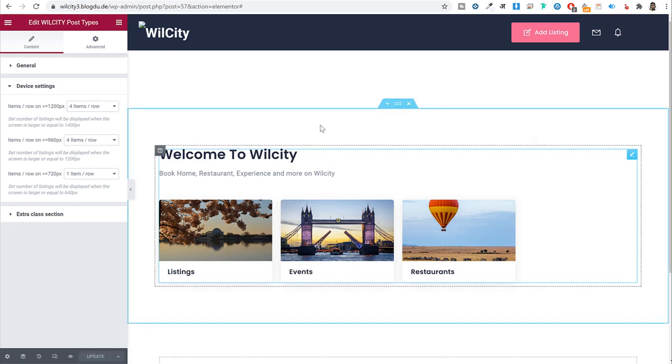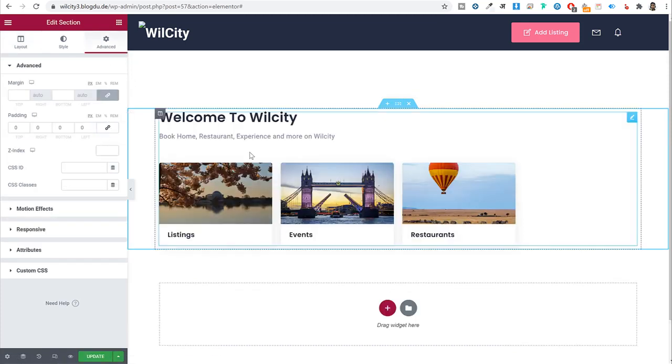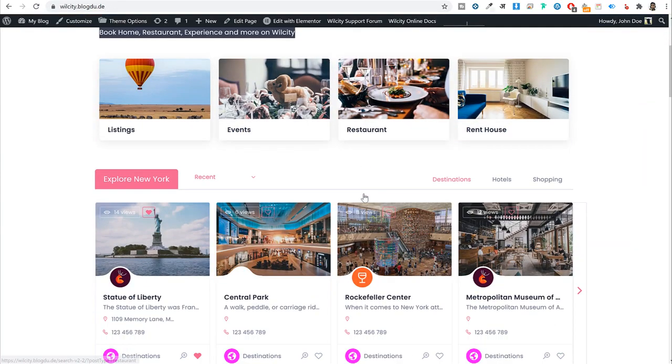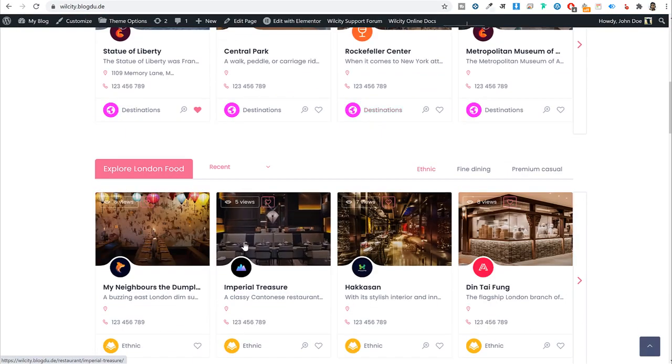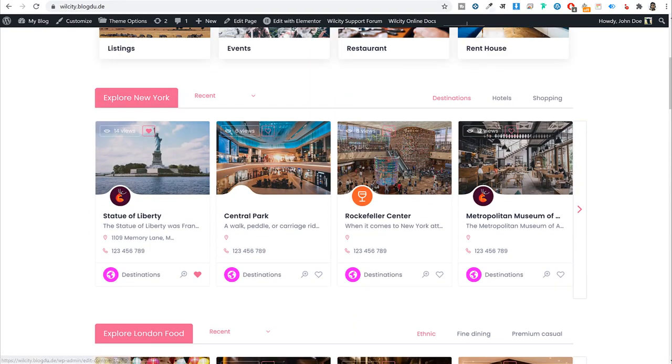Now over here also, we have a lot of space at top and bottom. If you want to get rid of this, or if you want to control this, again, click on the 6 dots icon, edit section, go to advanced and make everything 0. So no padding from top or bottom or from any other place. Now update this page. Then we have a third and fourth section, which are very similar. In fact, the same section, just a little bit of changes. So let's see how we can create a third section.